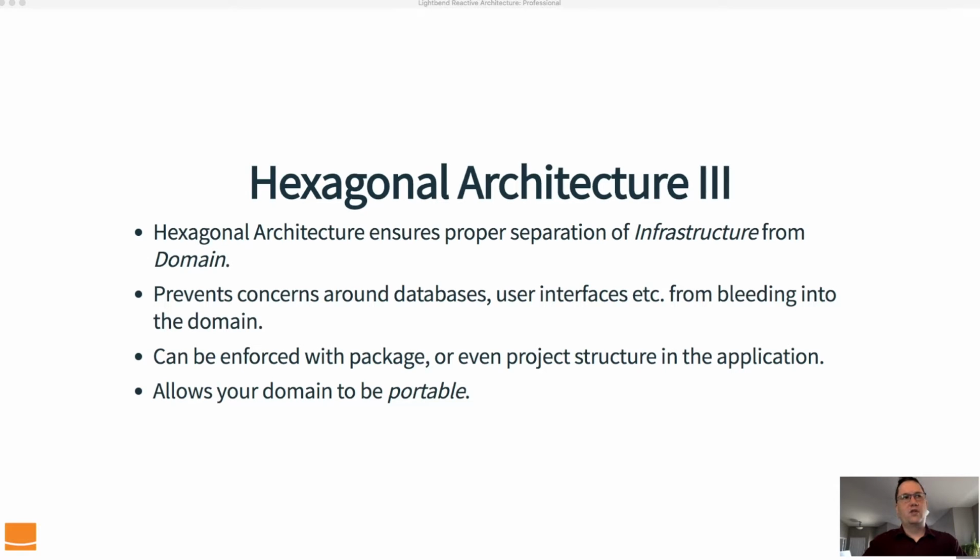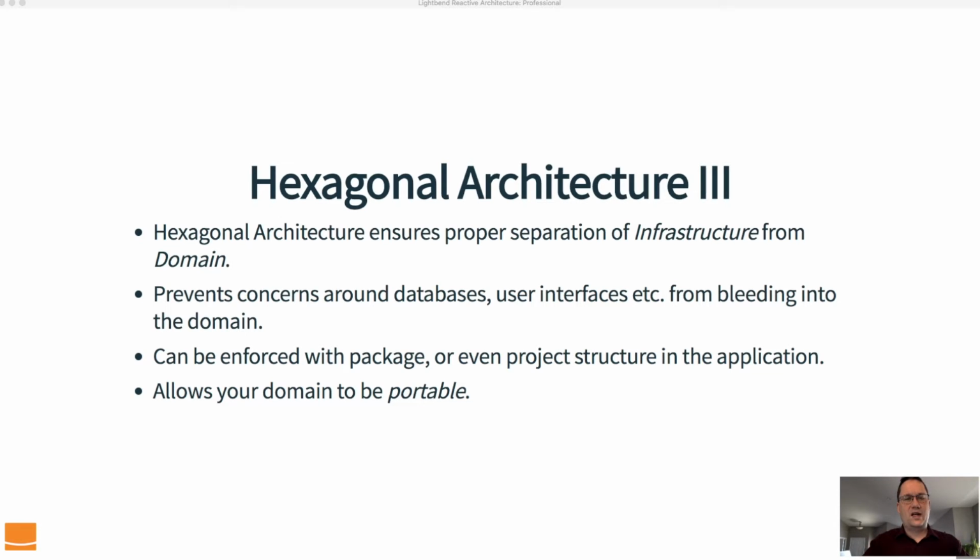So what I will often do in a project is I'll create a domain package, an infrastructure package, and an API package, and then I'll do searches and things like that to ensure that my domain package never refers to anything in my infrastructure package, for example. But you can also do this using project structure. If you set these up as projects with dependencies, then you can ensure that you can't have the domain depend on the API or the infrastructure, because you simply don't create that dependency. And if you did, it would create a circular dependency, and then it wouldn't compile anyway.